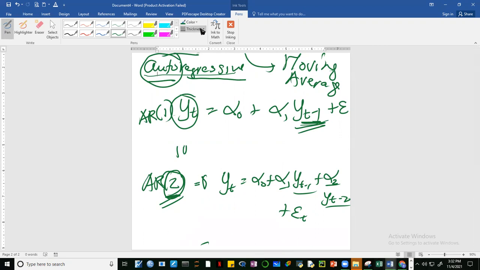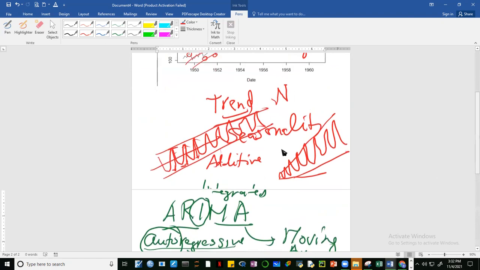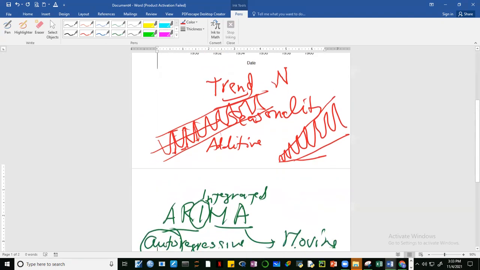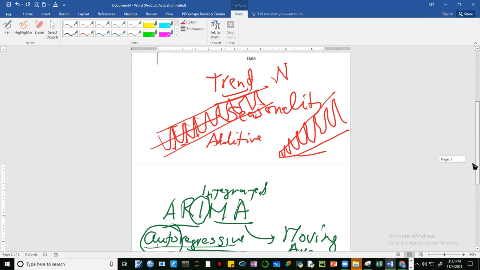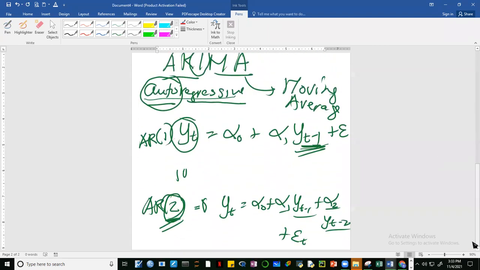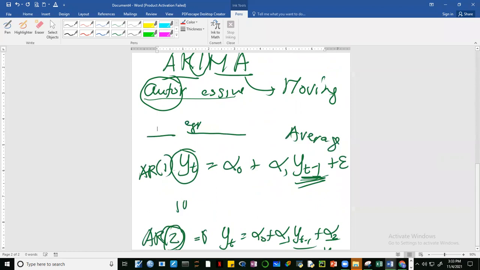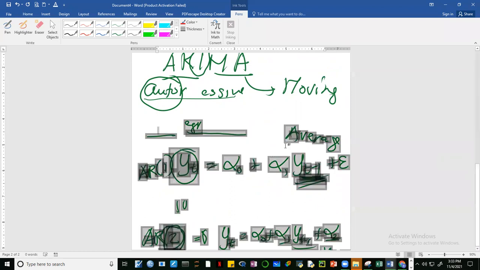Okay, let's write it here. So we've already identified AR1, right? What about this? Wait a moment, it's so hard to move up. This is the problem that I encounter whenever I'm using this.